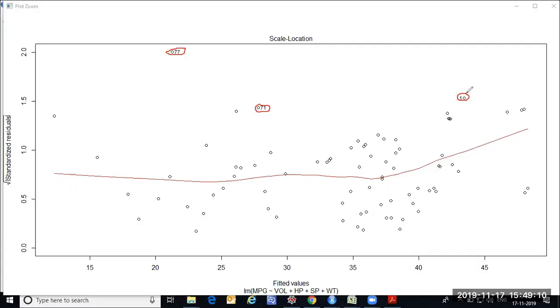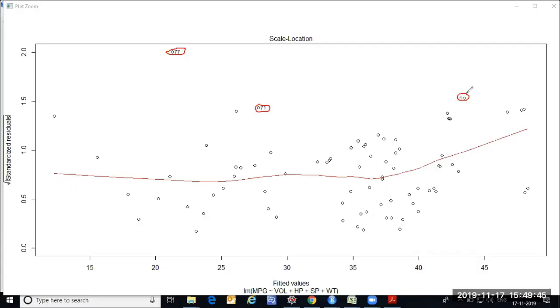Your multiple R squared value is 77% for the base model we built. We're still wrong by 23%. That is big, and it could be because of these observations which are influencing. We need to check whether they're really influencing. Can I remove the observation only rather than remove the entire column? If I remove the entire column, how many data points will I lose? 81. Yeah, 81 are the observations.